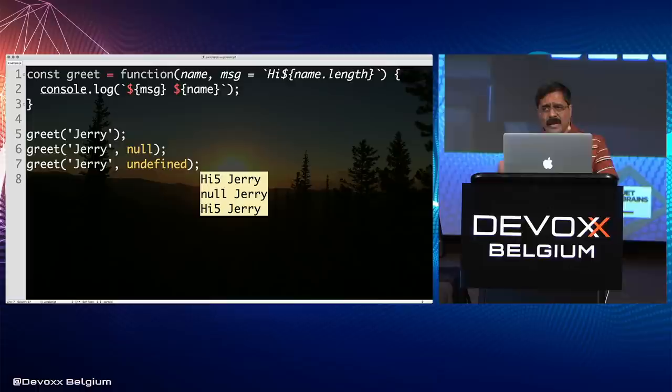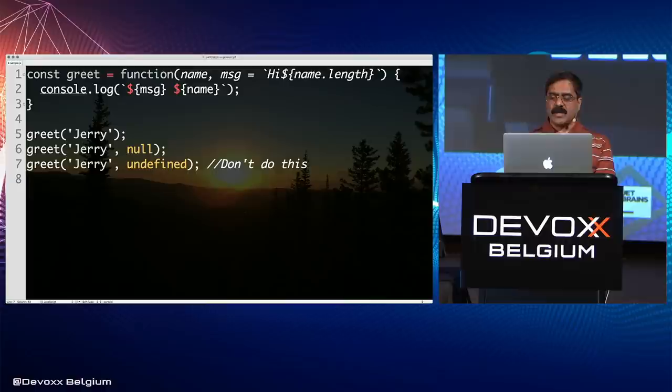Now, there are two things I want to say, first of all. First is, don't do this, right? It really is smelly. Don't do this. However, you may be curious, why did they treat undefined differently than a null? And the reason is, if you are receiving an object from, let's say, another function, that object may or may not have a property. Well, here's the beauty. When you receive an object from another function, if a property doesn't exist, that property is considered to be undefined. Well, if a property is undefined, you can substitute a default value for it very easily because of this feature, and that is why they treat undefined differently than null. As a result, that's a little bonus that you can get out of this, which is really nice.